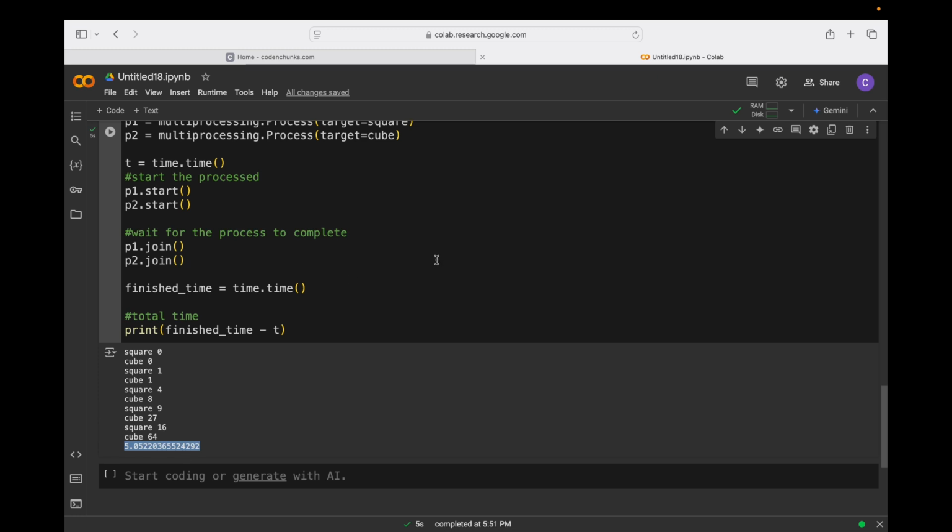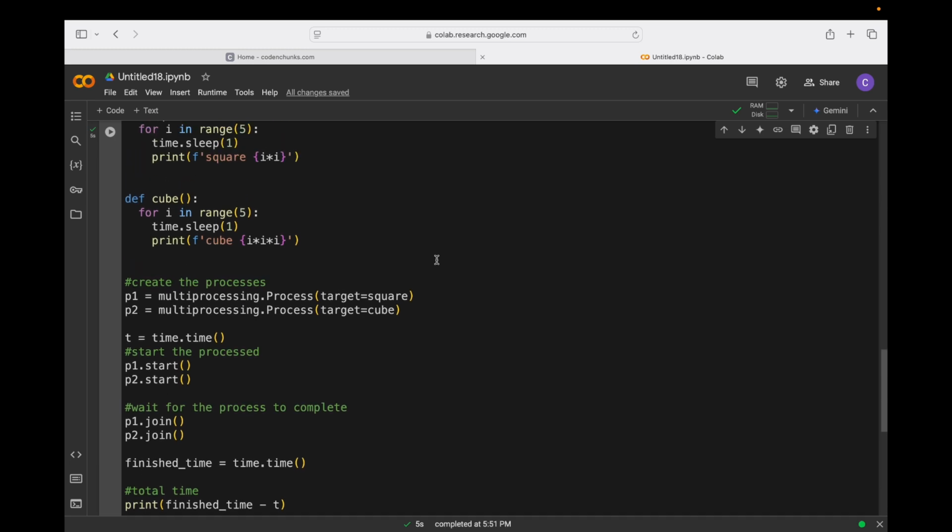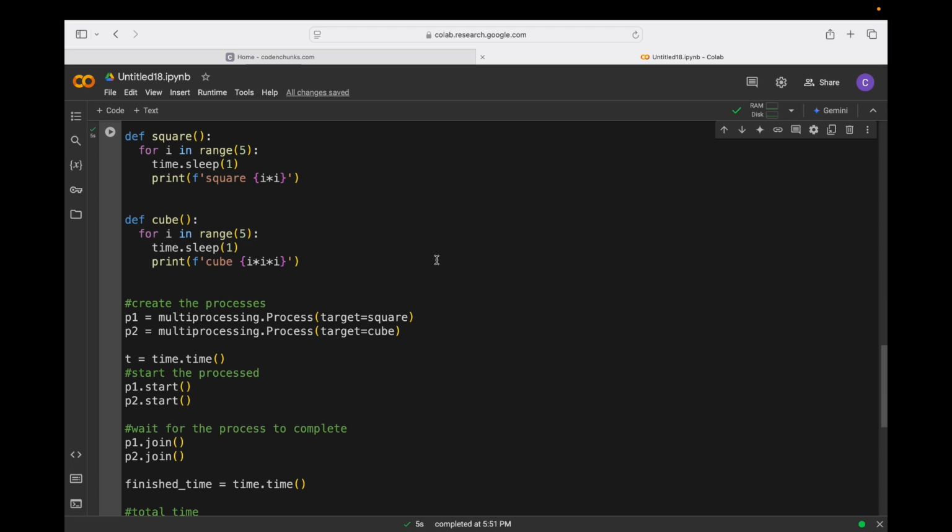Trust me, guys, when you run that code in Visual Studio, you can go to the task manager. When you go to the task manager, you will see the different processes run. You will see that your Visual Studio is running, your browser is running, whatever application you have open is running. You will see a task with the Python name. So you will see the multiprocessing is running there.